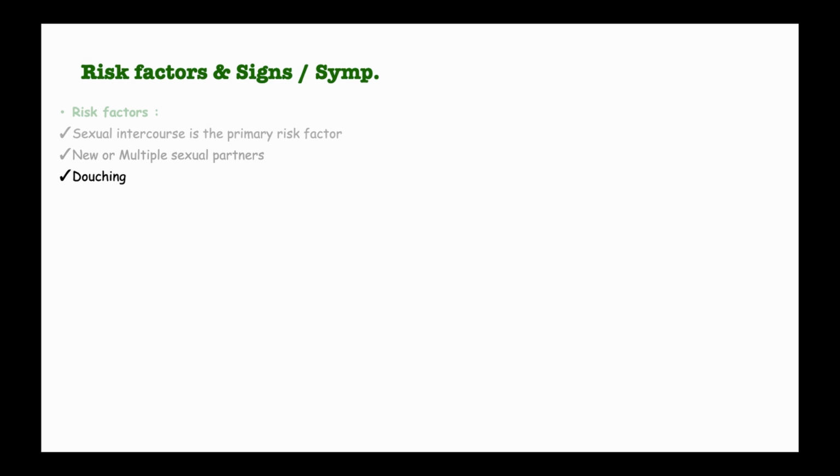Then we also talk about douching. Douching is a French word which means to wash or to soak. Ladies wash out the vagina usually with a mixture of water and vinegar, sometimes with soap and other perfumes. This practice is very common in teenagers as well as in African Americans and Hispanic women.